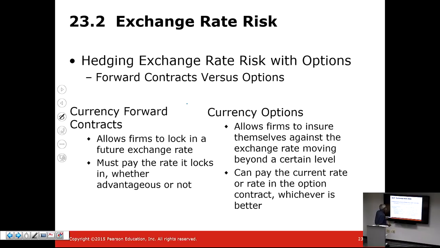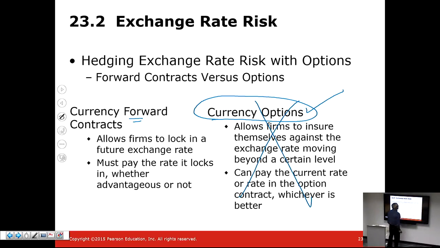In addition to forward contracts, we can hedge risks using what are called currency options. We will not cover this in this course, so I'll tell you in terms of the section that I'm not covering in the textbook. It starts on page 710 and ends on page 711. So I'm not covering currency options, but I wanted to lay out for you that using currency options is another viable alternative to hedge against foreign exchange risk.